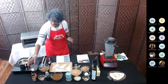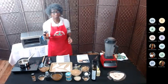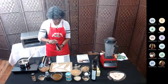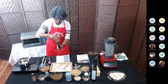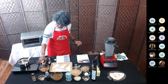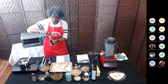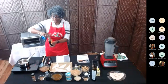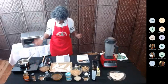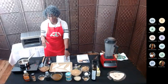The next ingredient will be my 100% maple syrup. Now, this is an organic pumpkin spice. I told you everything is pumpkin out here right now. Everything is pumpkin. So why not? It's so appropriate to use a pumpkin maple syrup, or you can use a regular one, doesn't matter. But I said, it's a pumpkin croissant. Why not use pumpkin syrup? That just makes sense to me. All right. Now, so we have the 100% maple syrup.